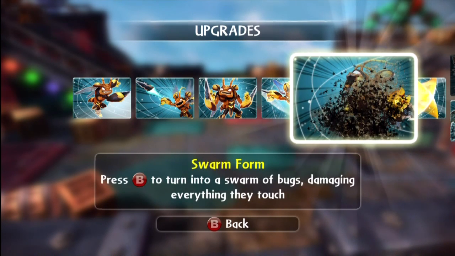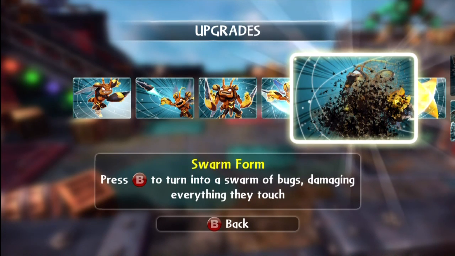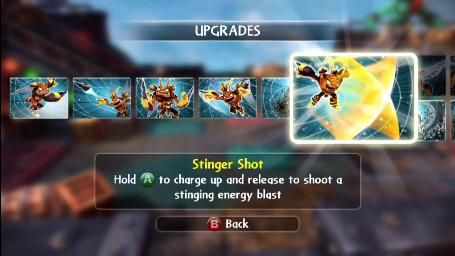Next up, we've got a very cool ability. I really like this ability, and that is Swarm Form. By pressing B, you're allowed to turn into a swarm of bugs. Yay! Don't you ever feel like it's hilarious in all those old comedies where people are getting chased by bees and such? This is just as fun. Basically, you become a giant swarm of different bugs. Primarily, it sounds like some sort of bees or maybe flies, and then you just get to assault your enemies, and it's very, very epic.